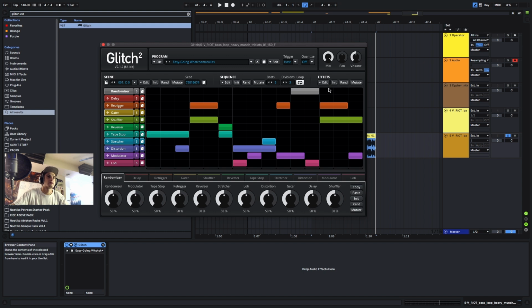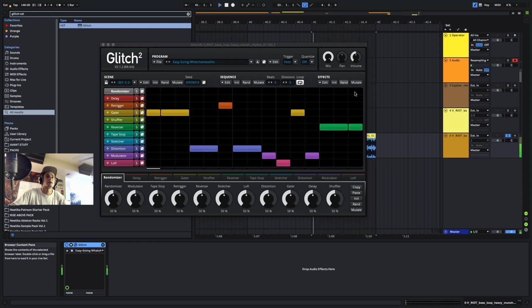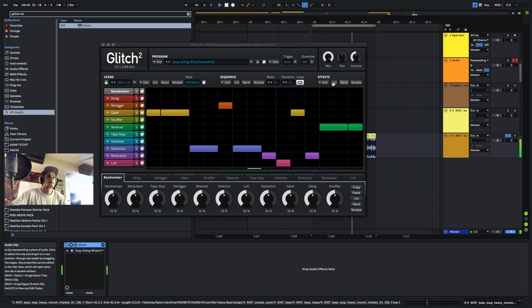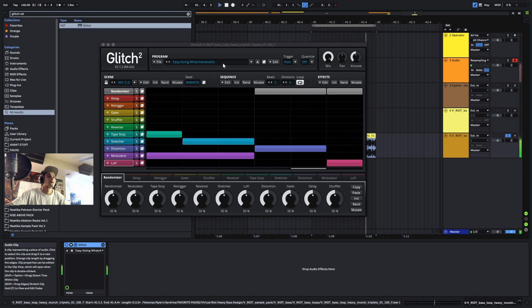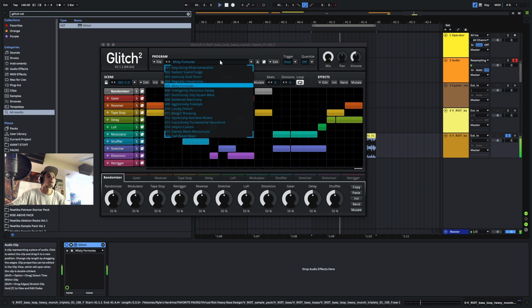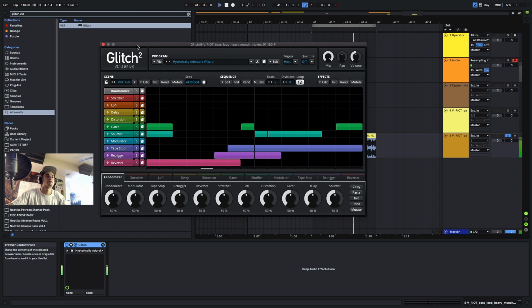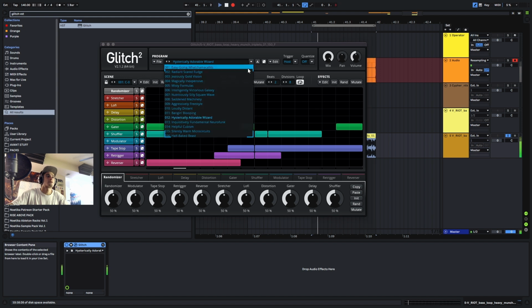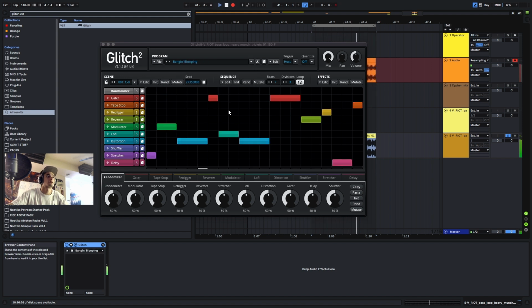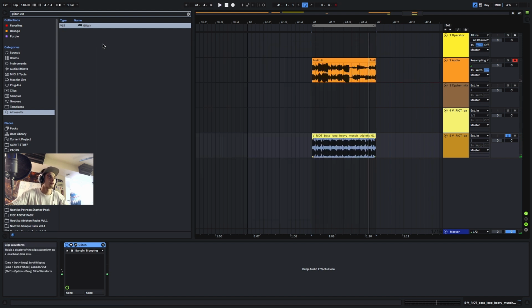I believe there's a randomization. Yeah, so if we hit random here, random here, we could do random presets. And again, we could just set up a channel to resample this stuff as we record, or as we mess with it. Hit random. Okay, so that's a cool plugin for that.